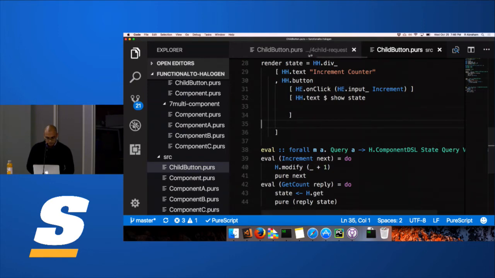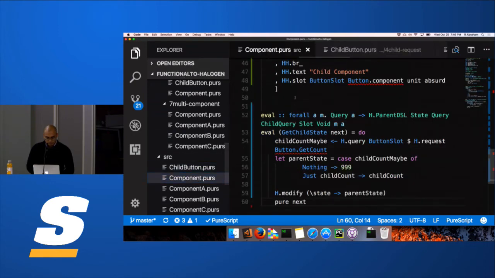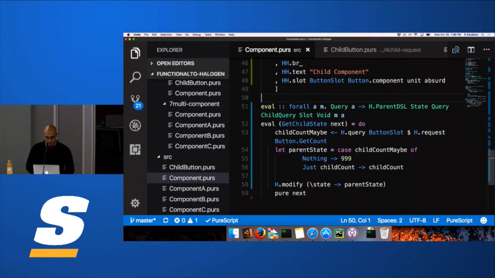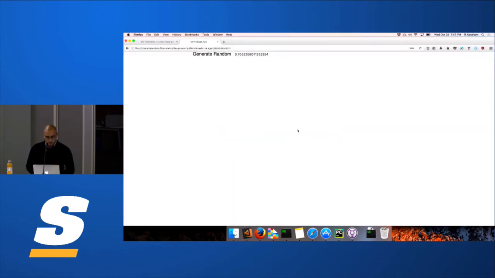Okay, and then go back to component, and hopefully it gets it. Cool. And I'll just show you what it looks like. So this is my strict parent, and what I'm going to try and show you here is I click on an action over here and it'll increment fine. And then I click on this, the strict parent will ask the child component for values. This is the way of getting values from your child component into your parent component.